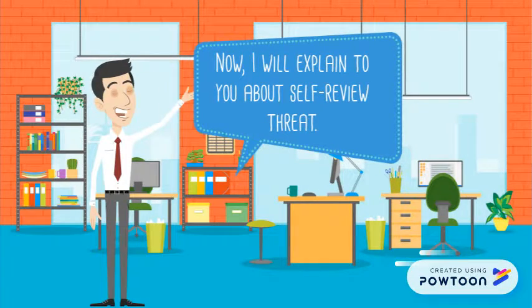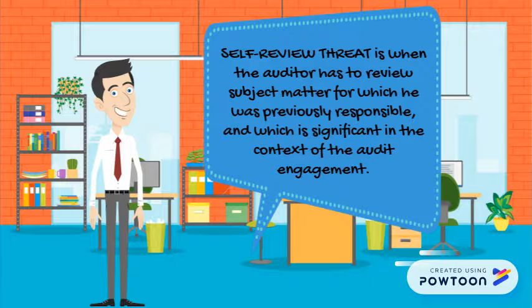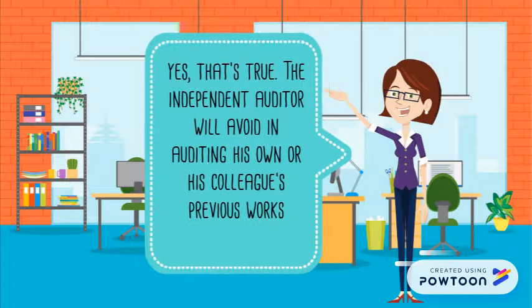Now, I will explain self-review threat. Self-review threat is when the auditor has to review subject matter for which he was previously responsible and which is significant in the context of the audit engagement. Yes, that's true. The independent auditor will avoid auditing his own or his colleagues' previous work.